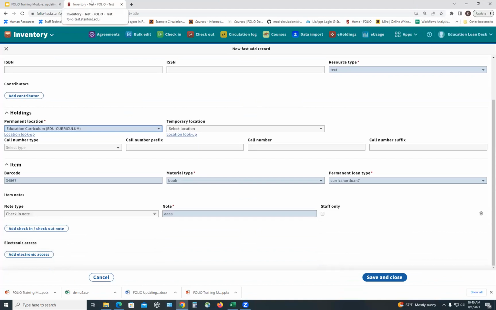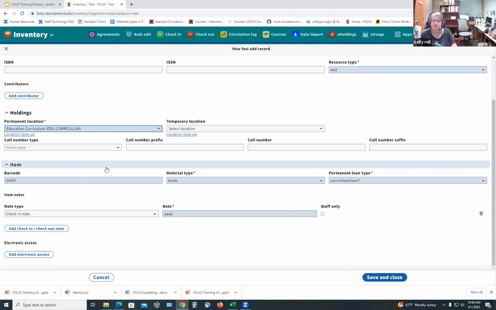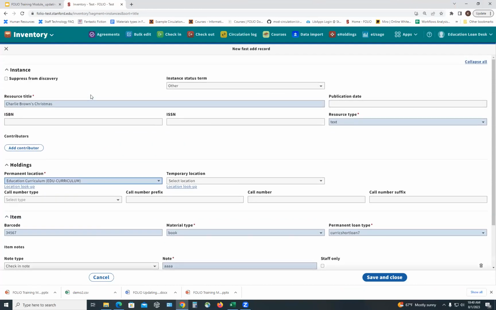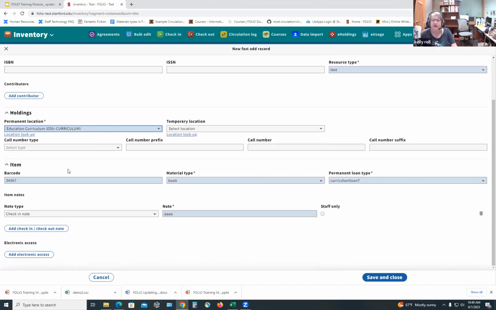In this screen in the fast add, I haven't used this much, so hopefully I'm not confused, but I see that in the holding section the permanent location is there, but in the item section that field is not available on this screen. Okay, so we can put in permanent location here.